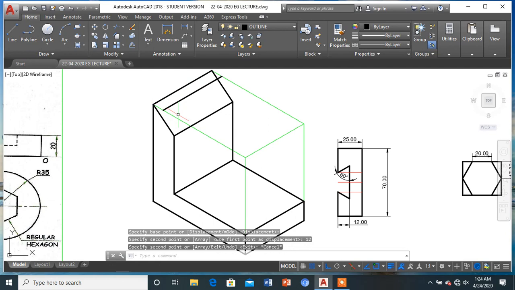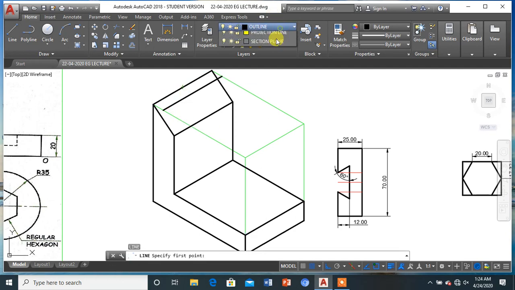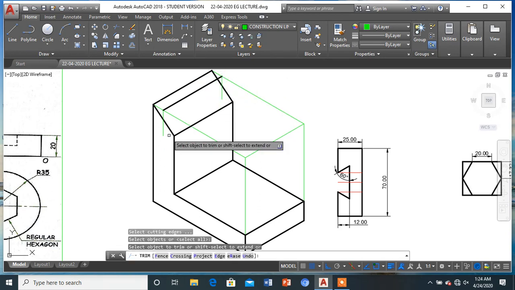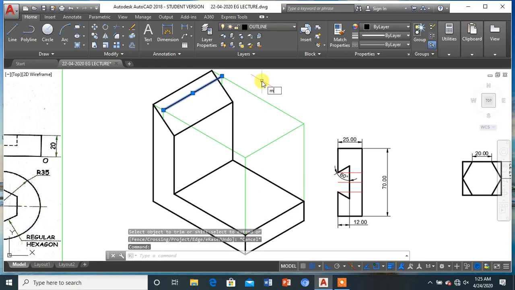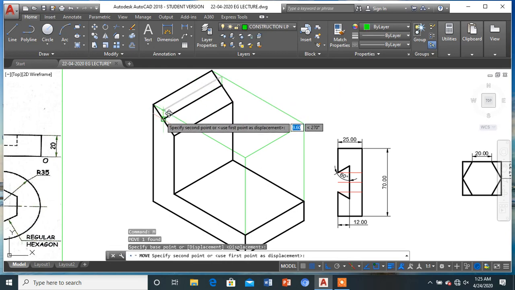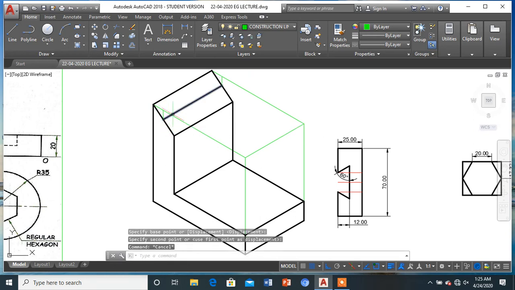So once I'm done with that, I will be getting the lines. I'll be simply taking the projections over here as well as the projections over here. So once we are done, we are just trimming out the parts, erasing the parts that we don't want. Okay. So once we are done with this, I can simply draw this particular line on that particular intersection points. Now I got this particular edge which is there actually.